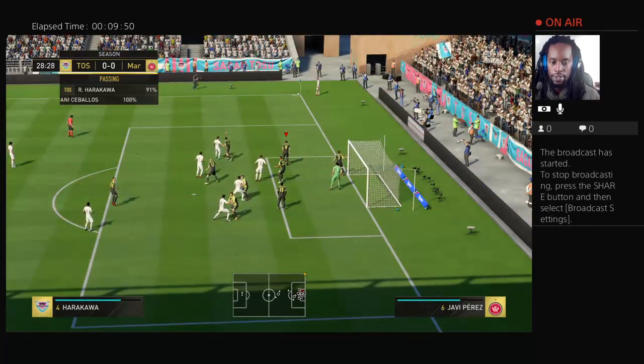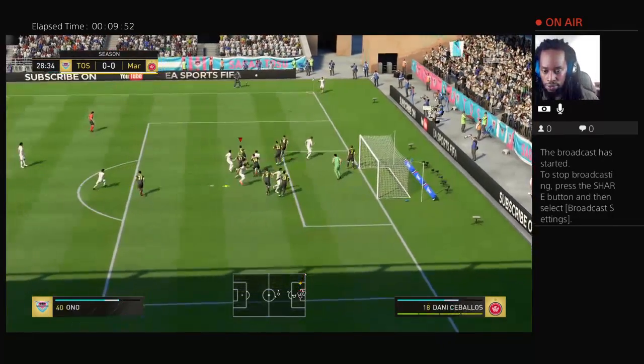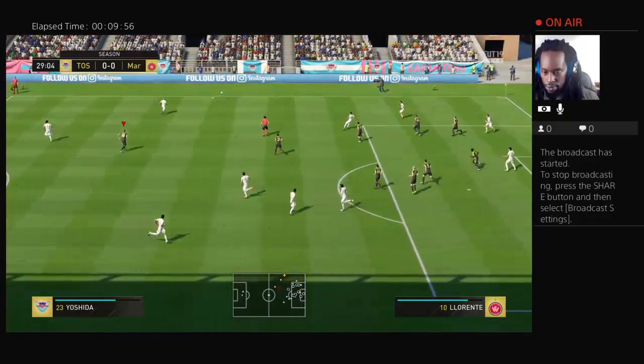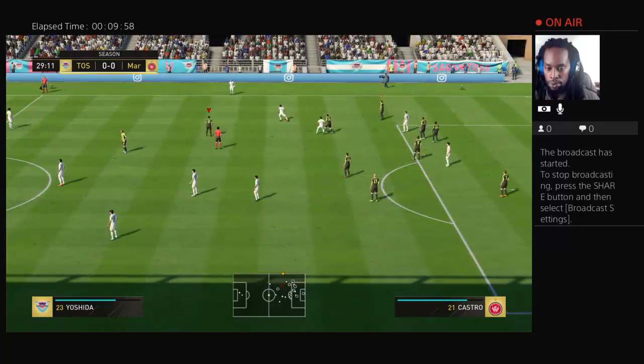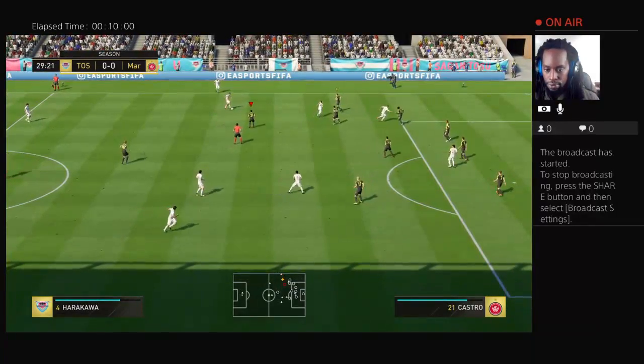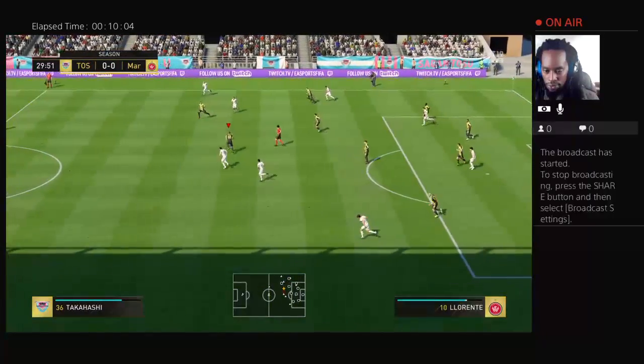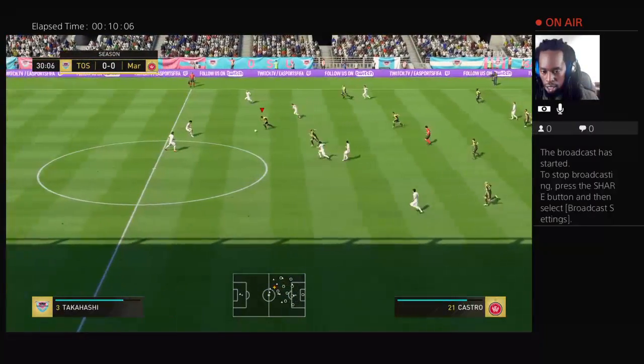In the middle. Give the ball to Llorente. And in it goes, and they get it away. That's it. That would be a throw. Definitely, they set it up well for the cross. He's cut that out well, well read.